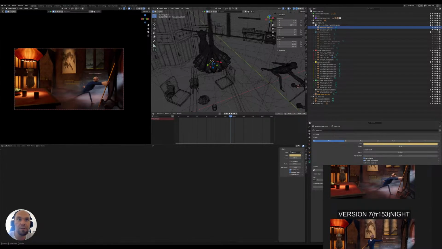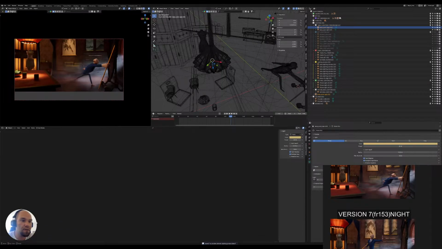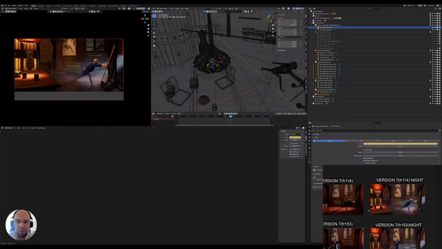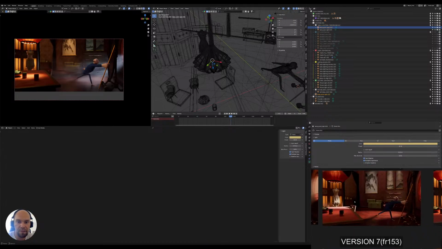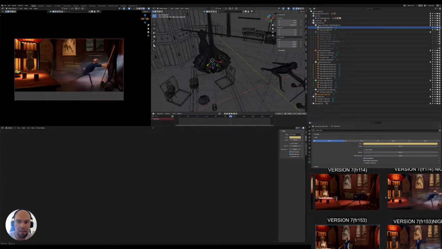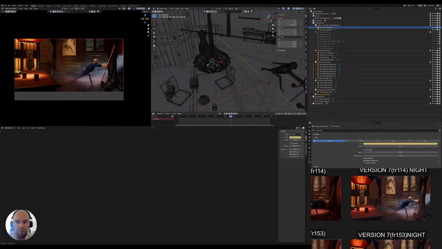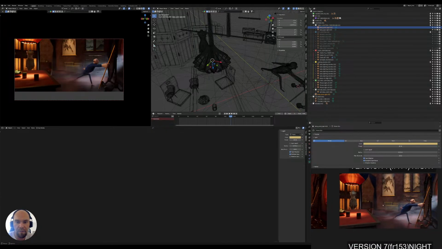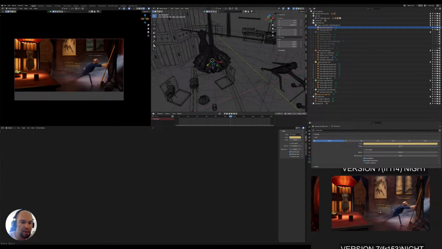Okay, so I took some time here to adjust some settings, and we're gonna wrap the stream up here. We have the two versions rendered out. One is more like a regular daytime scene, and the other one we were playing around a bit with, you could say, a nighttime setting.